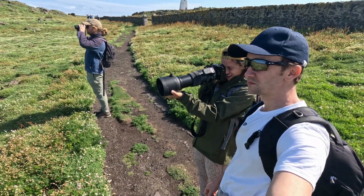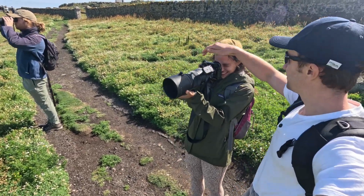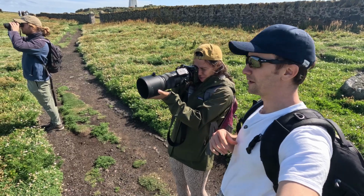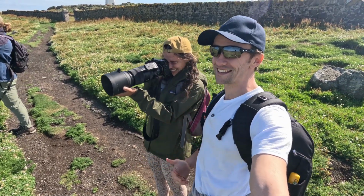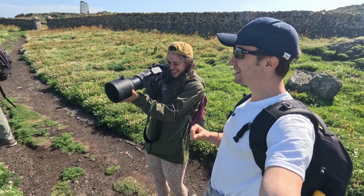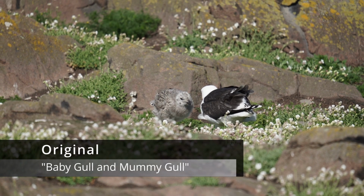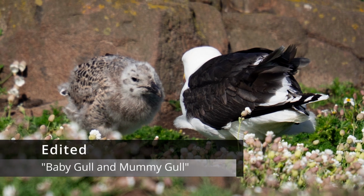I still can't get anything in focus. Okay, and in terms of focus, I assume you're focusing holding this button halfway down? No. Right? No, so that's how you focus. Oh yeah. We are right in the basics then. This is going to be a long day. Camera's on, right? It's all on. Camera's working. Oh yes, I just took some pictures. You've just taken some pictures. Yes, I've got a baby girl and a mummy girl, maybe.